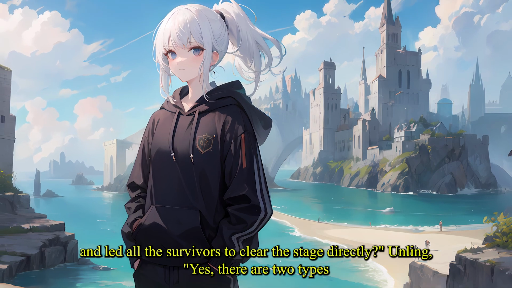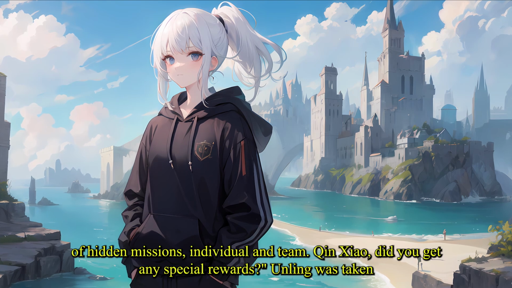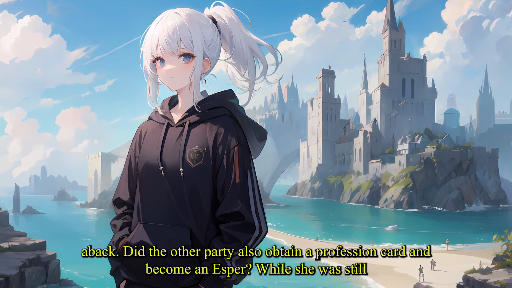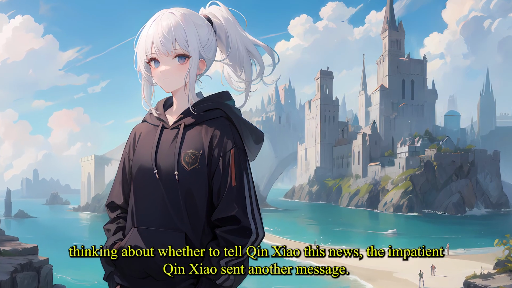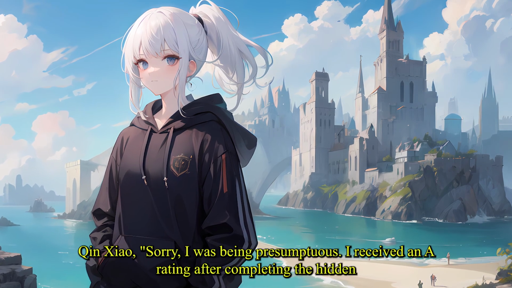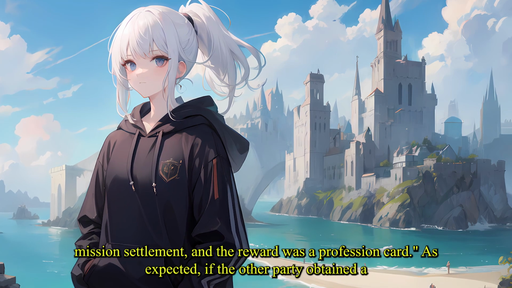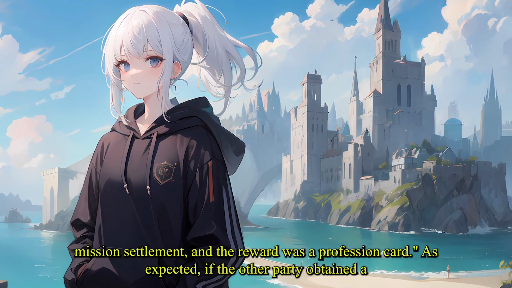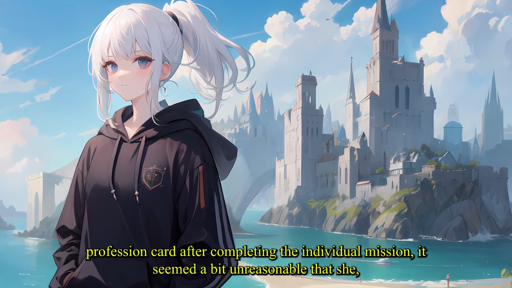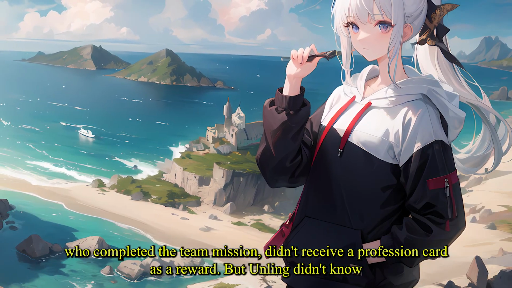directly? Ling: Yes, there are two types of hidden missions, individual and team. Qin Xiao, did you get any special rewards? Ling was taken aback. Did the other party also obtain a profession card and become an esper? While she was still thinking about whether to tell Qin Xiao this news, the impatient Qin Xiao sent another message. Qin Xiao: Sorry, I was being presumptuous. I received an A rating after completing the hidden mission settlement, and the reward was a profession card. As expected, if the other party obtained a profession card after completing the individual mission, it seemed a bit unreasonable that she, who completed the team mission, didn't receive a profession card as a reward.